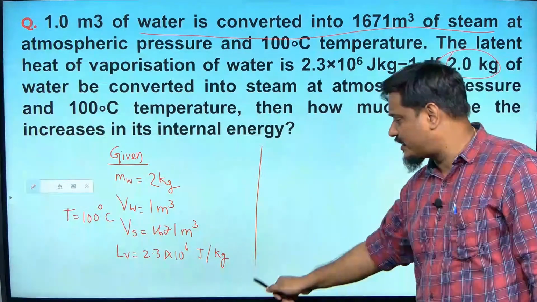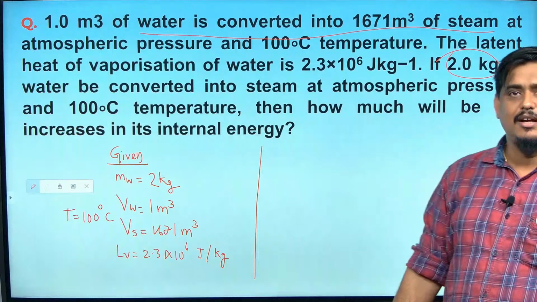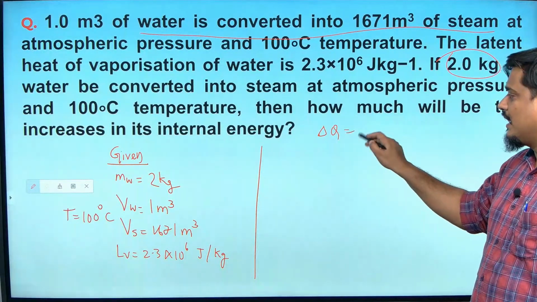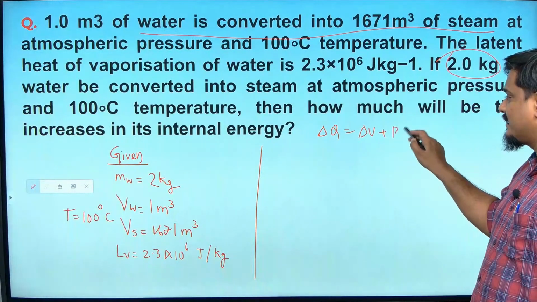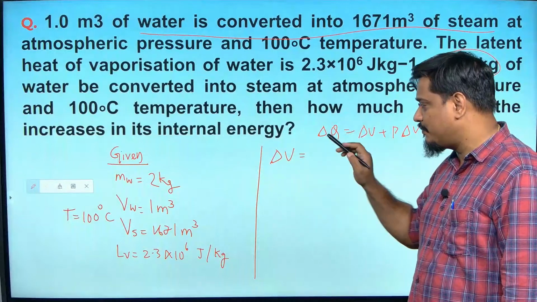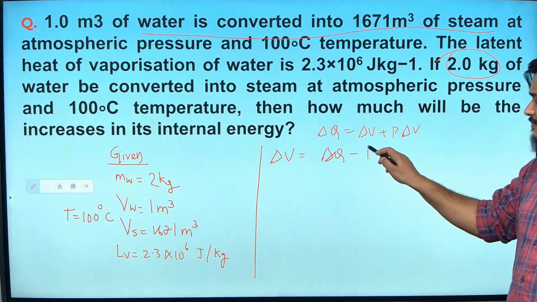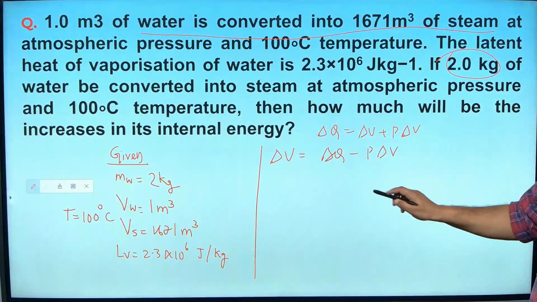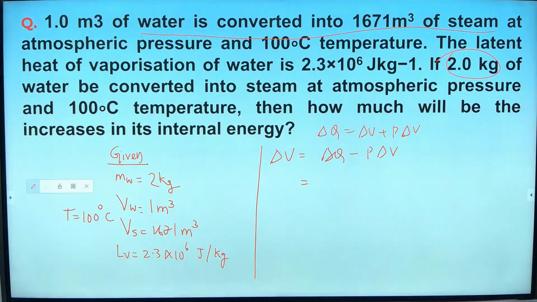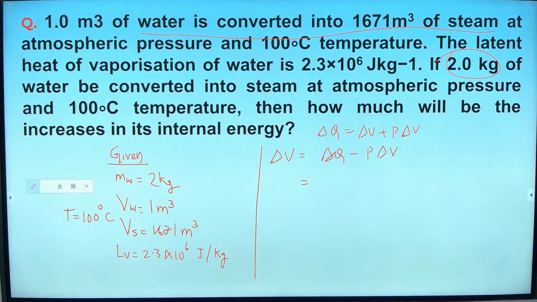Yes, now Sai Akhilesh or Pratap, you unmute yourself. Tell me. Yes, sir. The formula of first law of thermodynamics is del Q is equal to del U plus P del V, right? Yes, sir. Here they are asking to find del U, right, Pratap? Yes, sir. And del U will become equal to del Q minus P del V. Right, very good. Del Q, how will you find, Pratap? Del Q can be found using mc delta T, sir. Temperature is changing here.